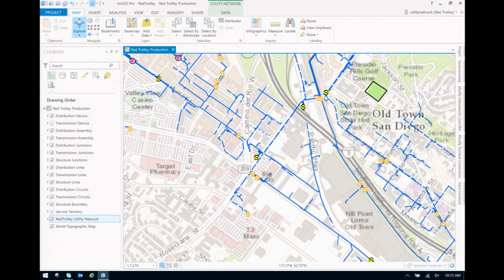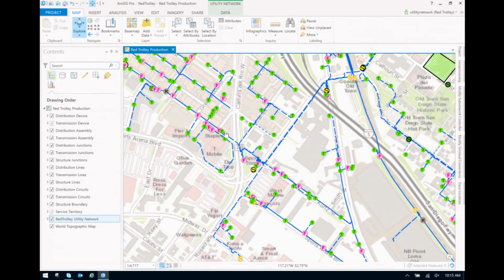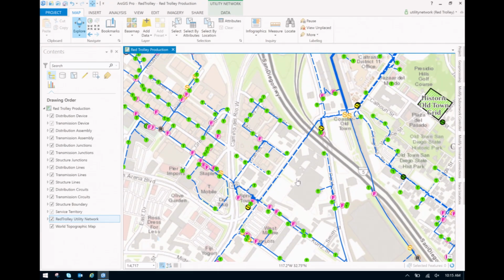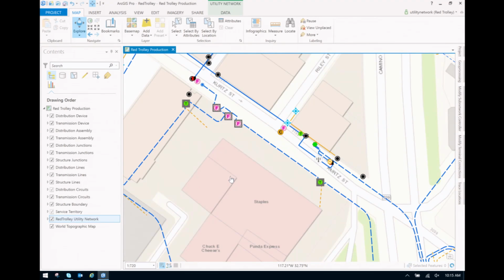What you saw on that previous map were these very fast ways to visualize either the circuits or a way to quickly see all of the features of where they are for my medium voltage lines. But then as I drill in, I'm now going to actually start to see the individual features that make up the overhead lines, the underground lines. As well, you can now start to see how different transformer assemblies or fuse banks appear on the map as assemblies. And then finally, of course, if I really drill down into here, I can just see the individual things where I can start to see street lights, I can start to see the low voltage lines, I can see the line end and poles and so forth. I can get into much better detail.